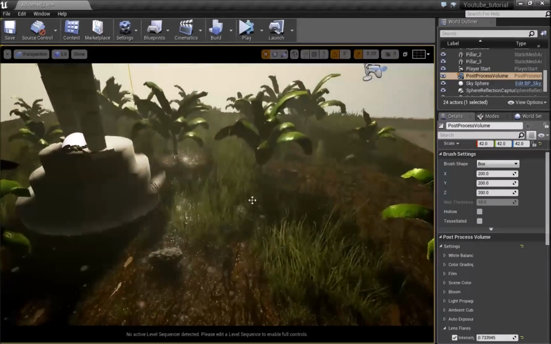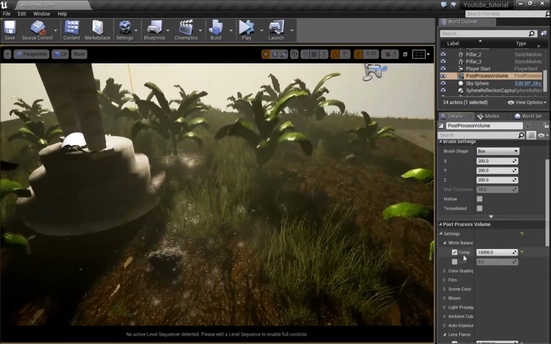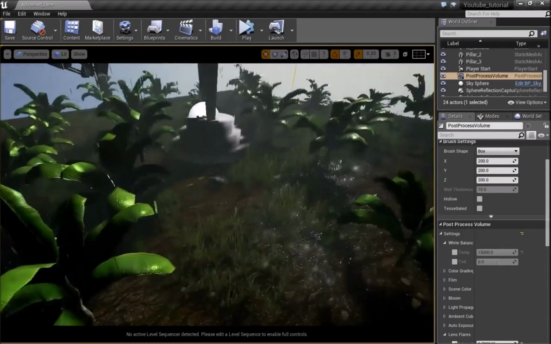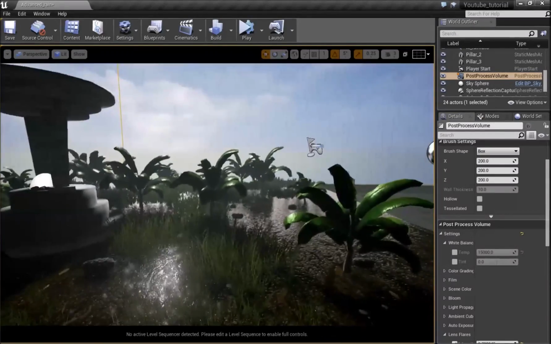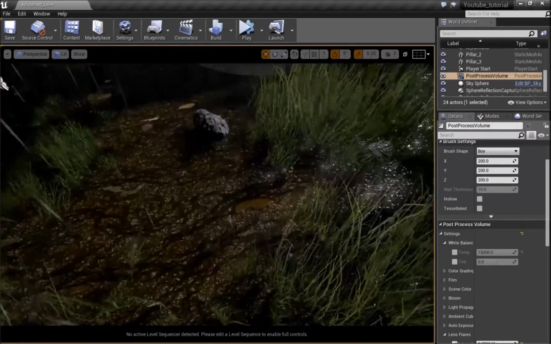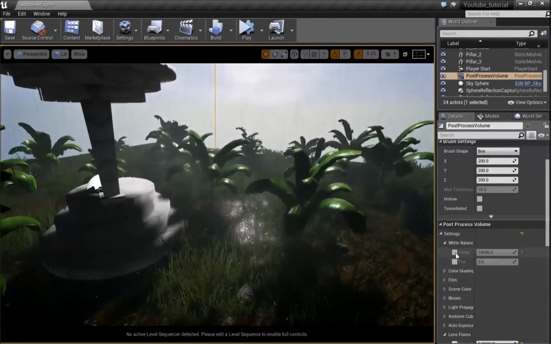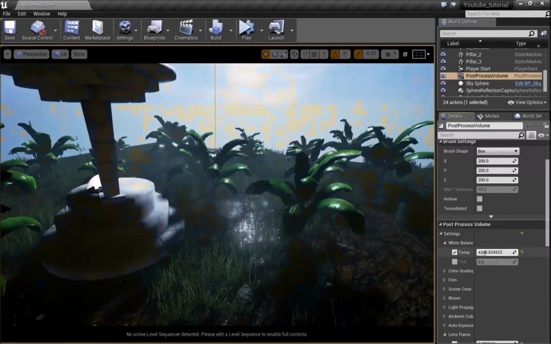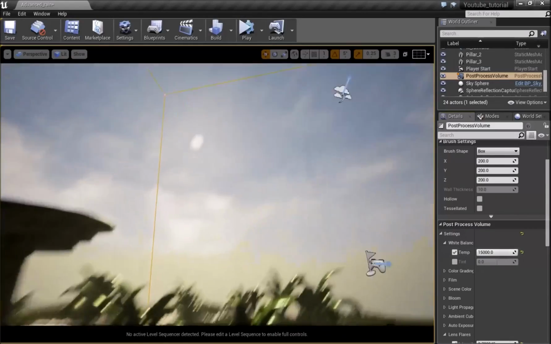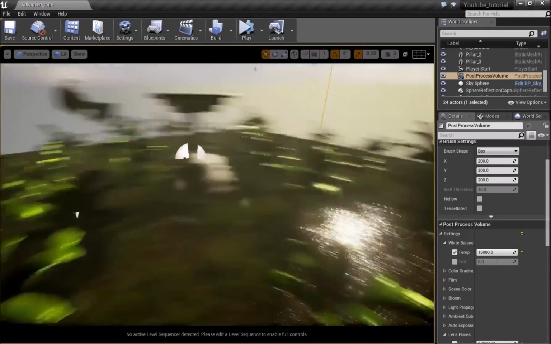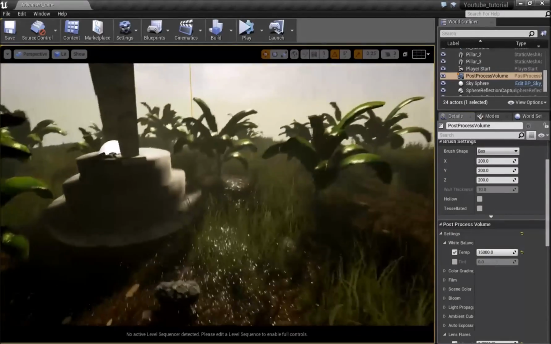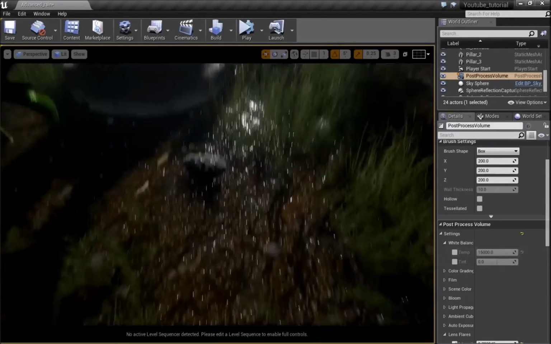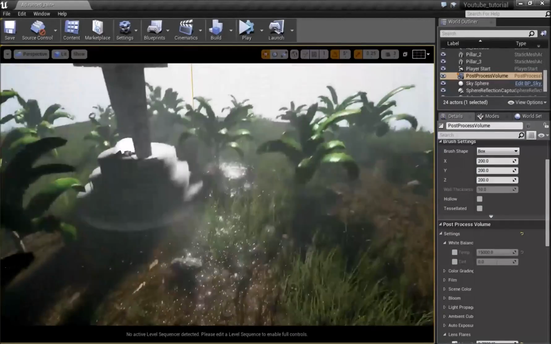Inside the post-process volume, the few settings I'm using, first of all, I'm using temperature. If I turn this off, you guys can see that all of a sudden the scene looks very different. I'm not sure if it looks better or worse. Let me know in the comments if it's better or worse with the temperature. One side goes completely blue and the other tilts towards an orangish yellowish color. But I think this color personally suits the rain a little more than having this off. It's really up to your opinion, although this does look quite realistic as well.